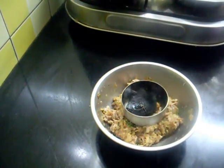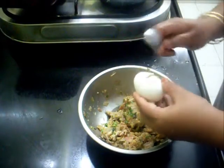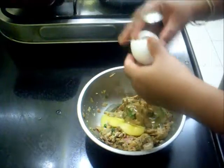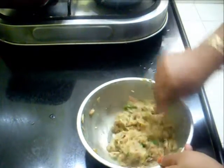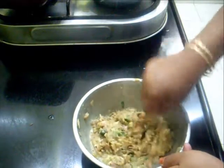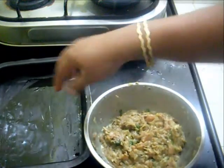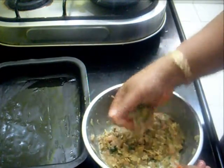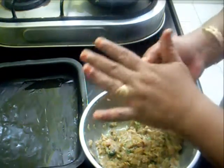So now I'm going to remove it. Add 1 egg to it. Mix it well. Now I have taken this baking tray which I have greased with oil. So make small round flat kebabs. This can even be deep fried in oil.